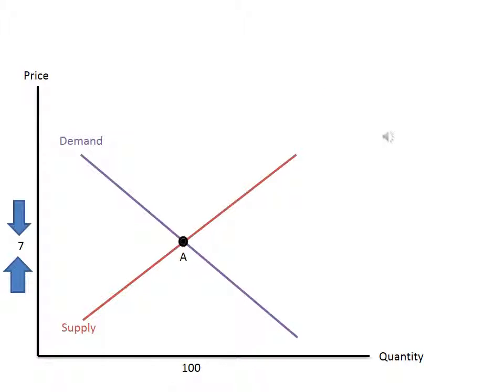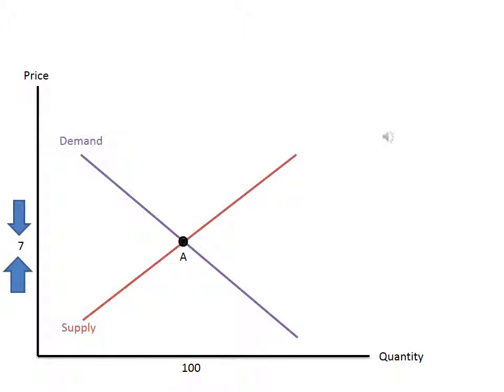The reason that the price of $7 is the equilibrium price is because if the price goes above $7, then market forces will push the price down because there'll be a surplus and it'll be in people's self-interest to lower the price so they can sell more of the good rather than having it rot on the shelves. And if the price goes below $7, it'll be in the self-interest of people to raise the price because otherwise they'd run out of the good, and they might as well raise the price so they can get more for each good and not anger customers by running out of the good before the day's over.